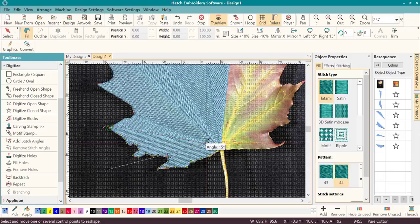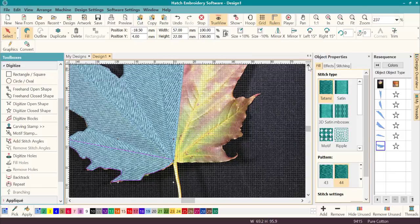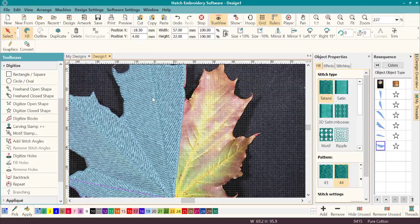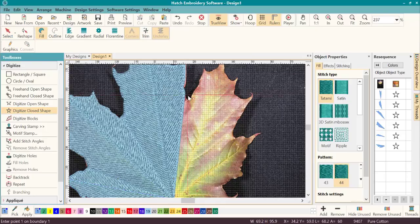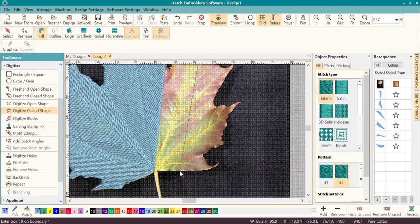If you need to put it, you know, where the veins would be to make sure you have the right angle, that's fine too. If it helps you visualize it, I kind of like it. And it's pattern 44. Awesome. See how that's looking? I guess we could change the color too, but let's keep going because this is cool. The more work you put into this, the better it's going to be. So we're just going to keep working away. And this is going to change your embroidery quite a bit. Again, it's hard to see it on the screen.